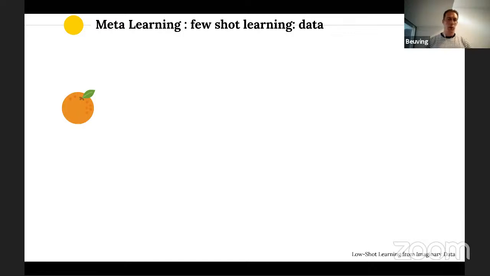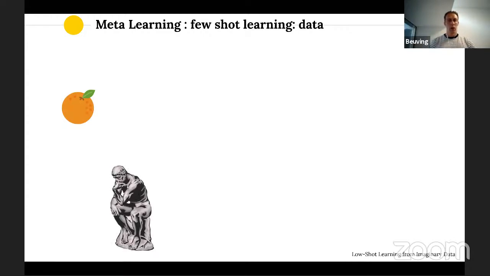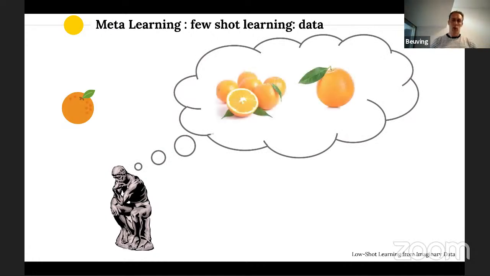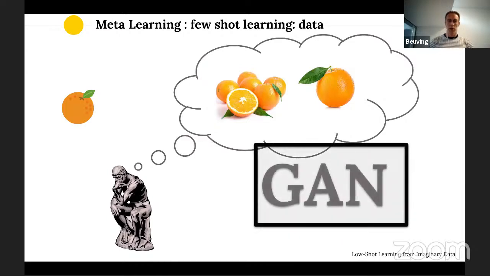Okay, now the other simple thing, which we already saw, is working on manipulating the data. This is also part of the few-shot learning paradigm. So if you think about how an orange looks, you can try and come up with other examples of oranges just by fantasizing. They call this hallucination in the literature. What happens is that you generate more data because you know the concept. And this is of course done with a generative adversarial network. So we just create new images, and then we can improve or simplify this few-shot learning paradigm.